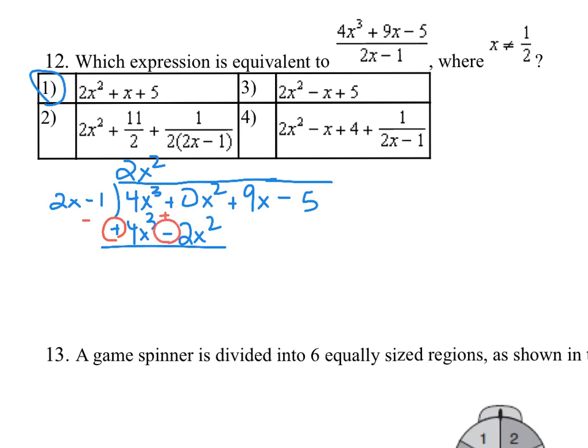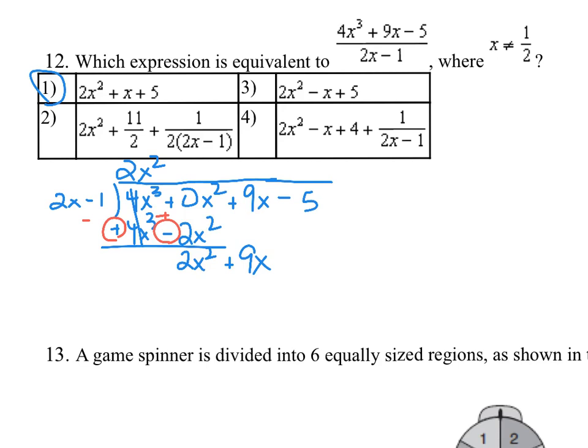All right. So now I'm just going to add my terms. I see that these guys cancel out, and I have 2x squared. And then I'm going to bring down the 9x. Okay, so let's go back to the beginning again. What do I multiply this 2x by to get to 2x squared? So that would just be an x, right?